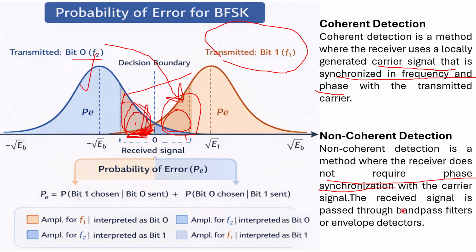So of course non-coherent detection will be very easy, but after detecting, you have to arrange all that information, which is difficult. In coherent detection, your circuit may be complex because you have to synchronize frequency and phase, but it is the better solution, because there is no need to combine all the information you have detected. We will primarily focus on coherent detection, but also go quickly through non-coherent detection.